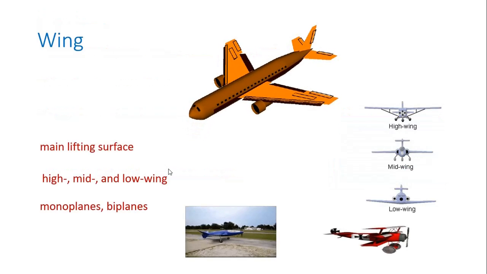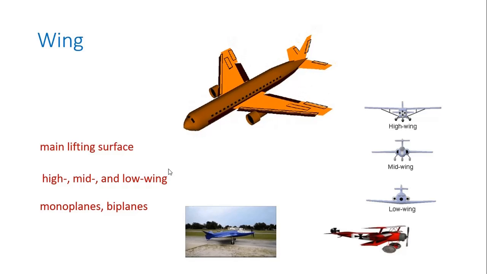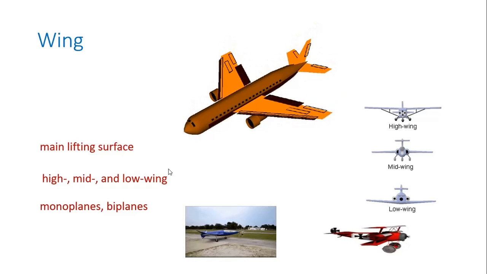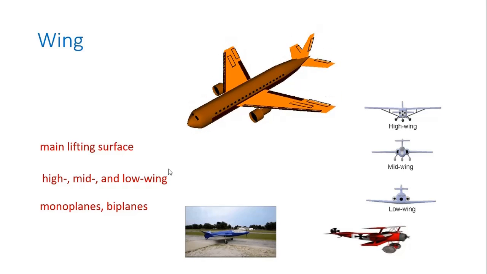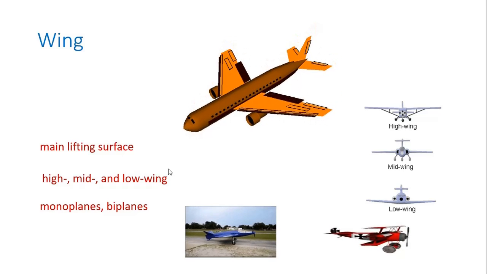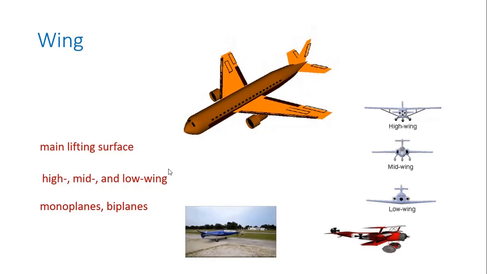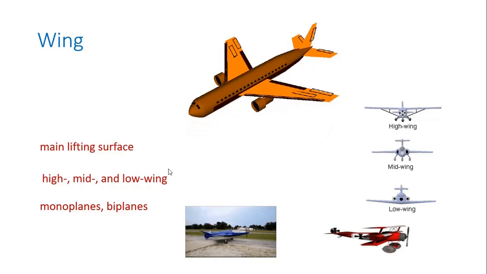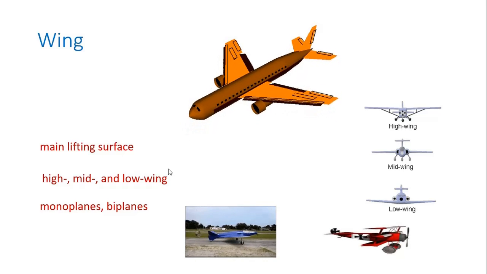The next one is wing. The wings are airfoils attached to each side of the fuselage and are the main lifting surfaces that support the airplane in flight. There are numerous wing designs, sizes, and shapes used by the various manufacturers. Each fulfills a certain need with respect to the expected performance for the particular airplane.